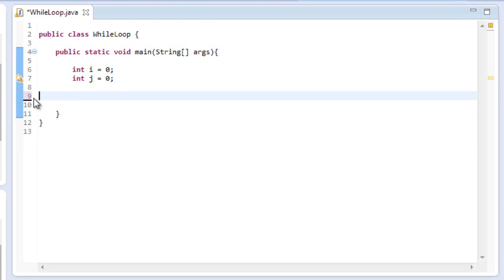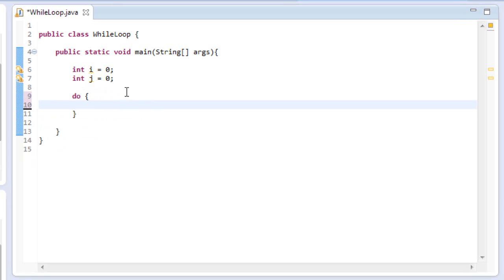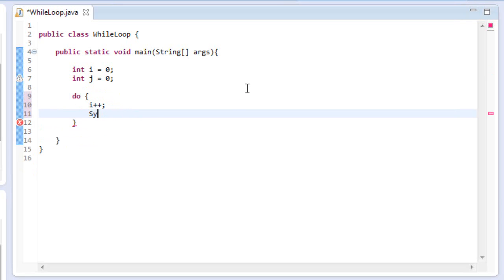So yeah, that's the basic while loop, but a do while loop is different. The execution is almost exactly the same, but it's not. The syntax for it is do, and then your braces, and then you type in what you want. I'll do i++, and I'll print out the way I did last time.